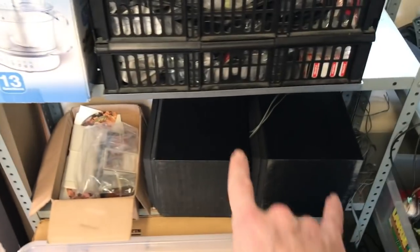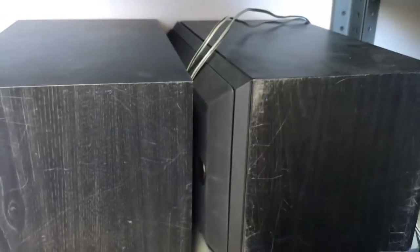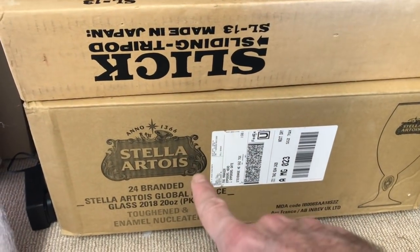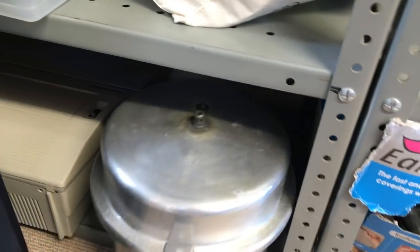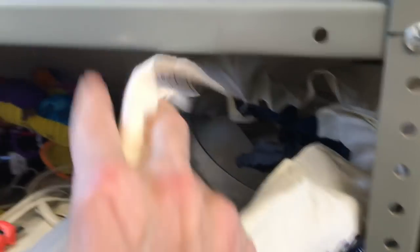We have a Kenwood food processor and some quite nice speakers here — they're not in the best condition but they're B&W, not BMW. They just sit around because I haven't got around to testing them. We've got a box full of Stella Artois glasses and a tripod. Under here we have a pressure cooker, a vintage one, and an electric typewriter — that needs dealing with. Another box of junk — there's a little mixer, a little Kenwood or something in there.